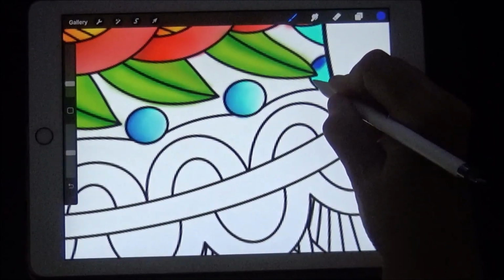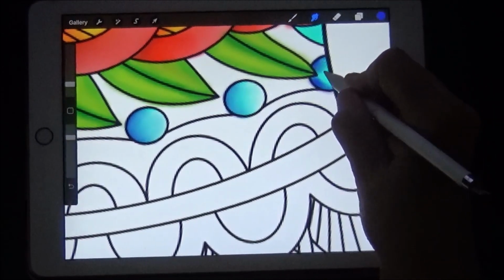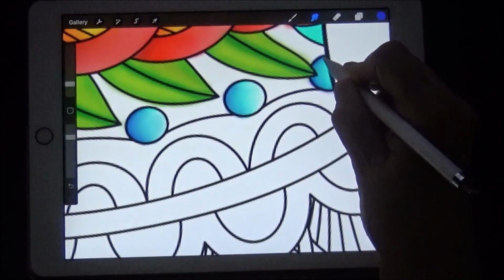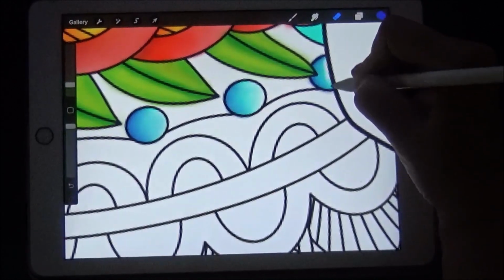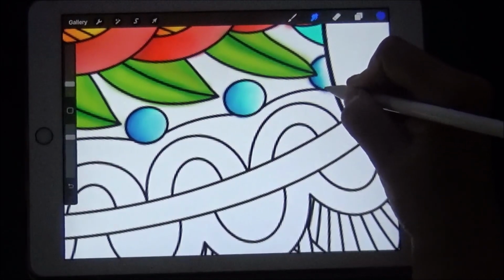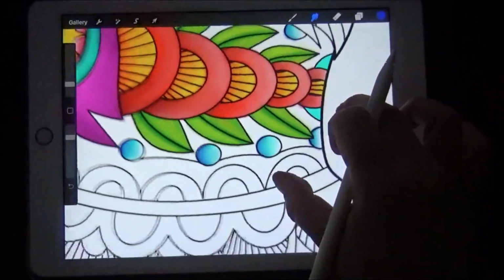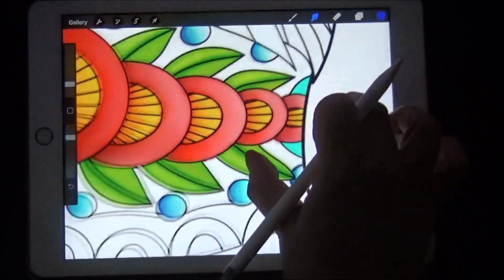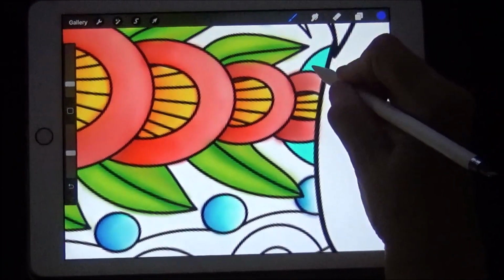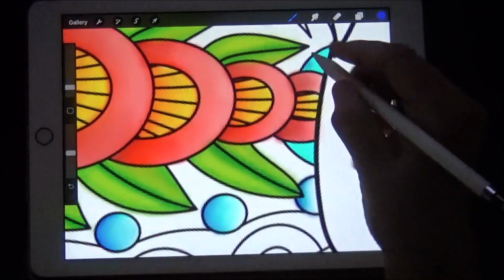But yeah, if you want to put this on sites like Society6 or Etsy, or maybe Fine Art America, you can put it on a pillow, make a blanket out of it, a tote bag, put it on coffee cups, whatever you want to put your design on. As long as it's colored in by you, you can go ahead and sell it, but just not the uncolored version.